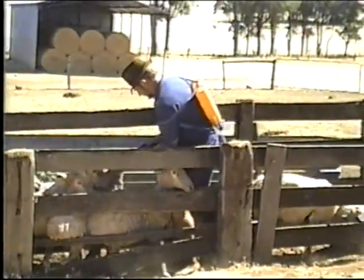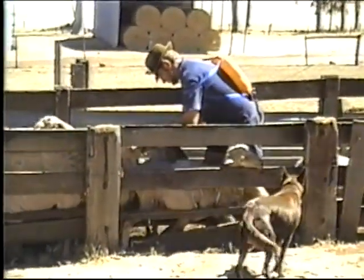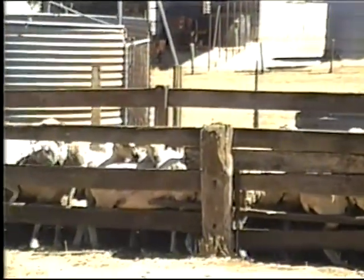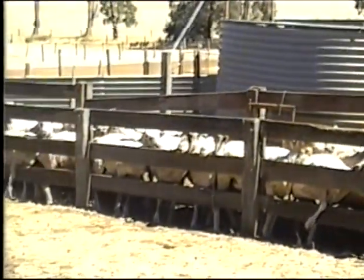Ewes, as I said before, are going to be drenched for worms, which Rod is doing at the moment. Then the next process will be a spray on their back for lice, which is mainly just a protection type of thing, because there's no lice on the property that I'm aware of.